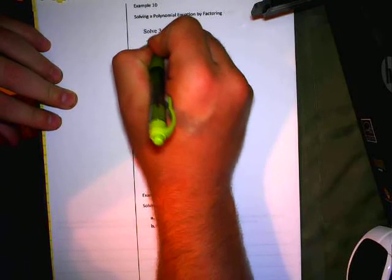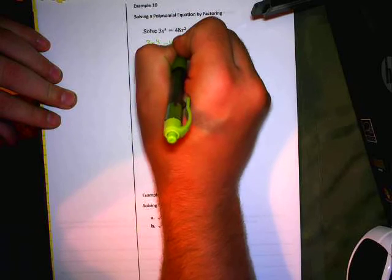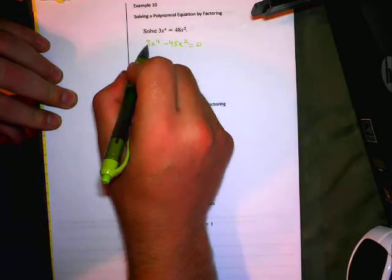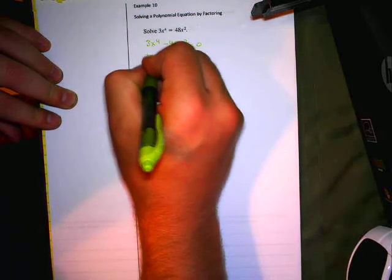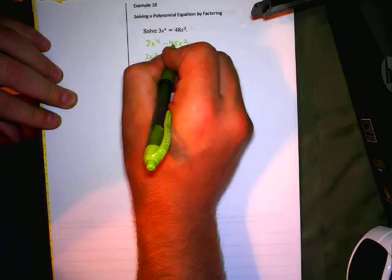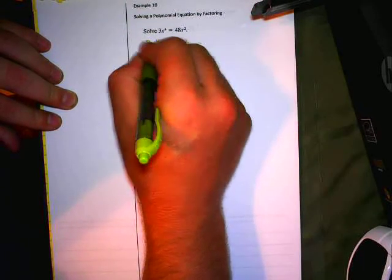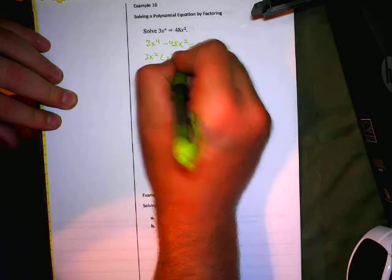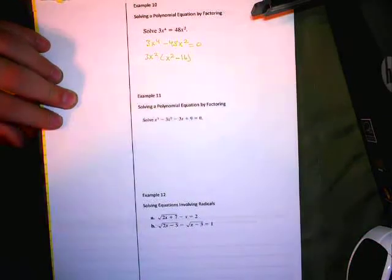We're going to bring it together first and go 3x to the 4th minus 48x squared equals 0. First factor I'm going to do is I'm going to take 3x squared out of both of these. Okay? So 3x squared, well, 3 goes into 48 16 times, so I'll end up with an x squared left over here, but then I'll end up with a negative 16 here.